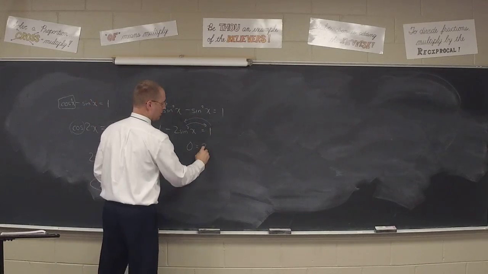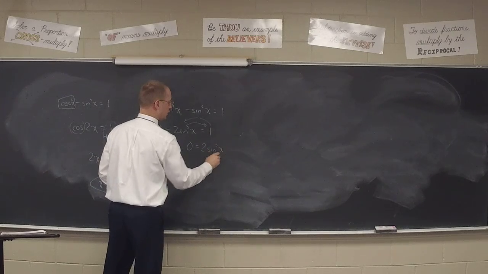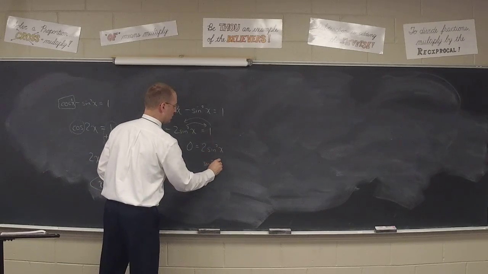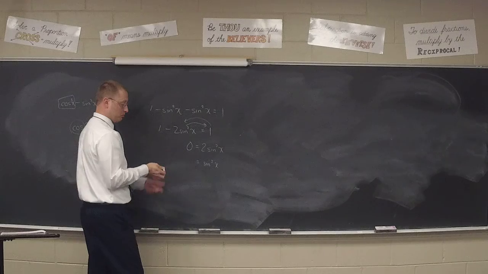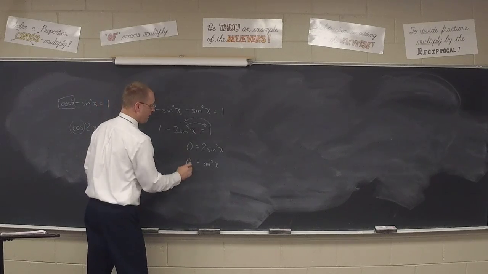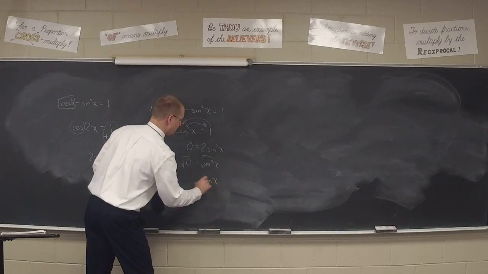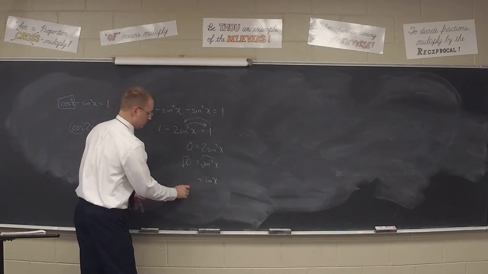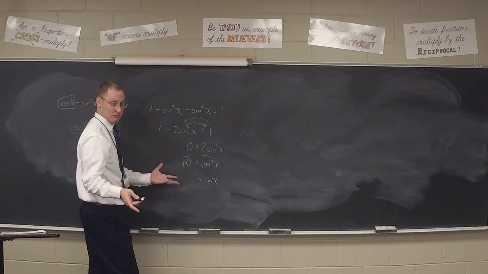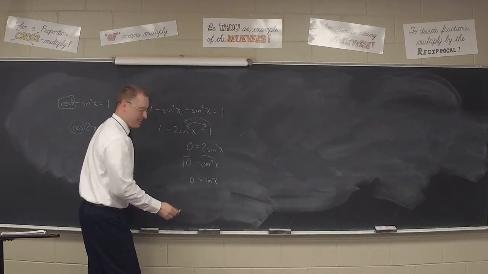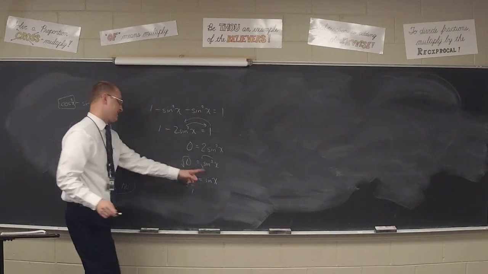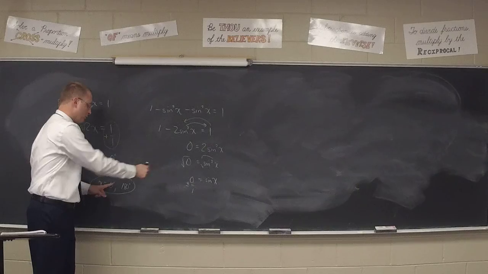2 sine squared pi, and then divide away the 2. That's where I got stuck. So what do you get if you divide 0 by 2? Oh, 0. And when you take the square root of both sides, we get that the sine of chi is equal to the square root of 0, so 0, with a positive negative over 1. When is sine 0? At 0. And the negative would be 180.